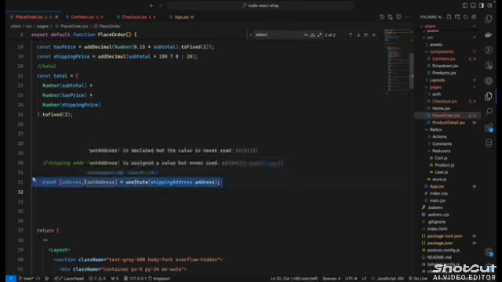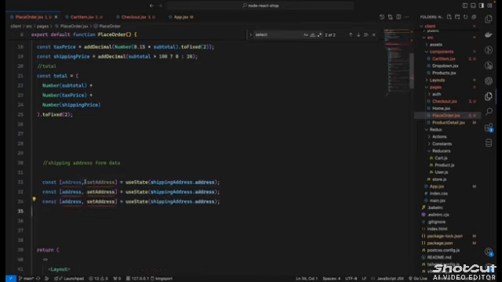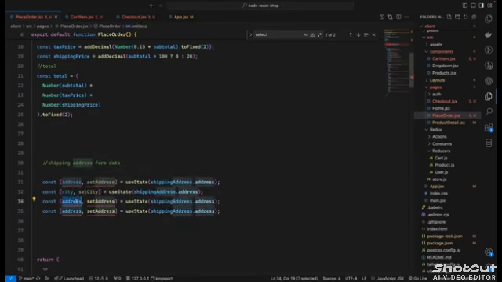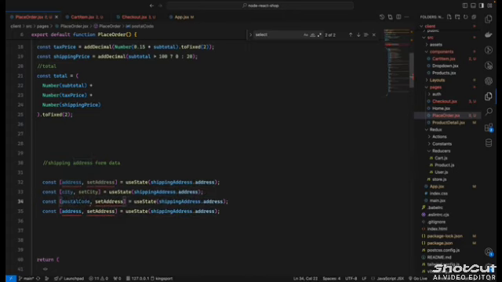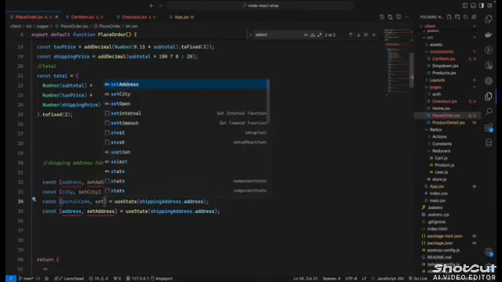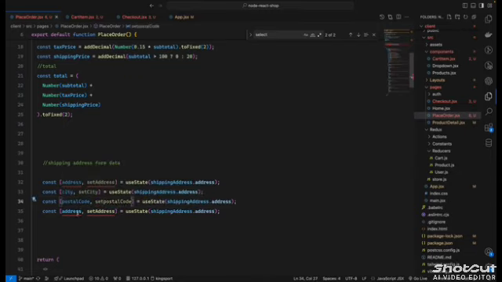Okay, so the same thing for city and the postcode and the country. So I would say here not address, city, and setCity. This one will be postCode and setPostCode, and this one will be country, setCountry.